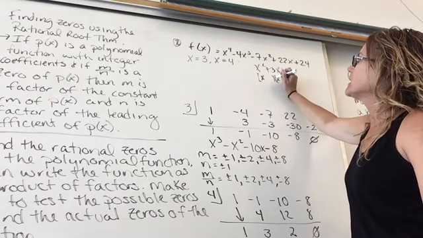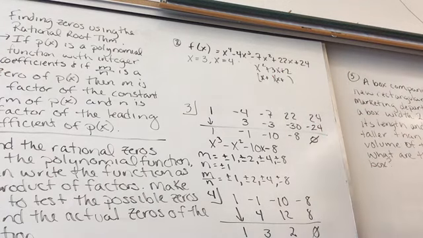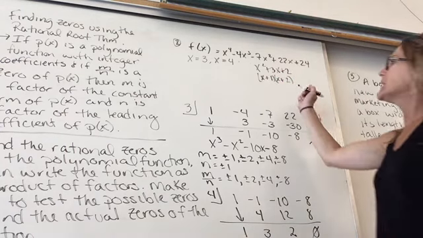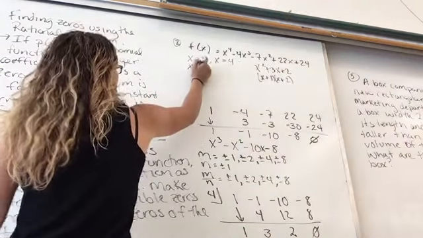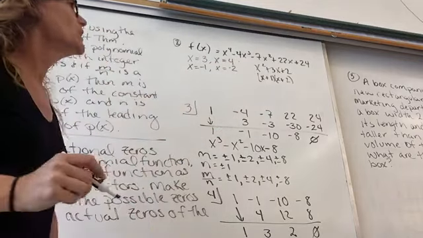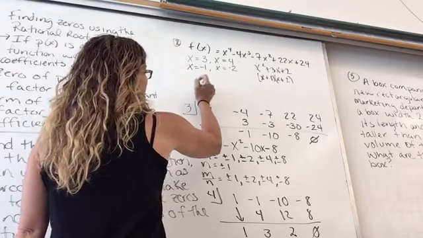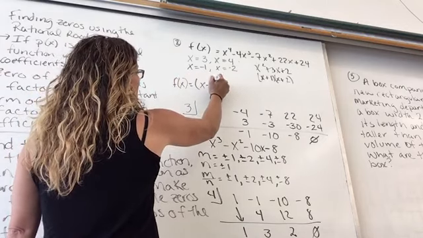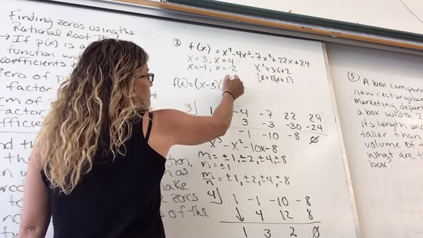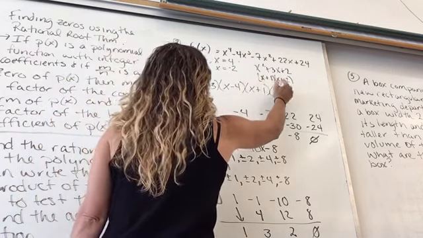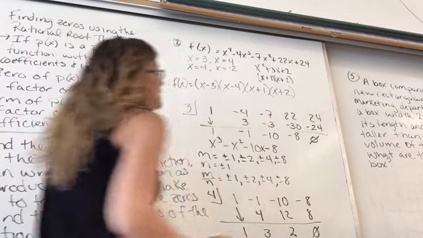That's x, both positives. Numbers that multiply to 2, that's simple. It's 1 and it's 2. There's no other options. So that gives me my other two answers. x equals -1, x equals -2. And I can write this as a product of the factors. So f of x equals x minus 3, because remember, it's going to be the opposite, x minus 4, x plus 1, x plus 2.